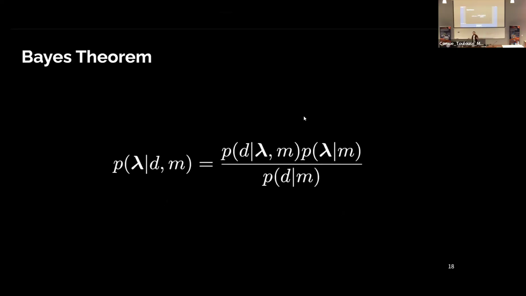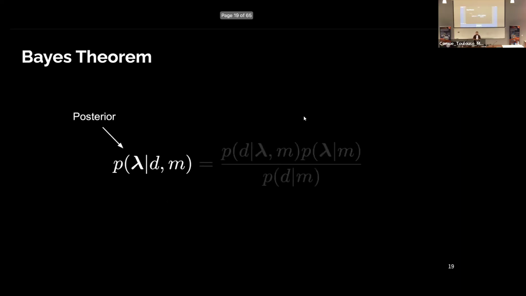So how do you actually perform gravitational wave Bayesian inference? Well, it all comes down to pretty much a single equation, and that's what's known as Bayes' theorem. So this is what's shown here, and it looks a little bit intimidating at the start, but it's just a series of probabilities, and we'll go through each one by one. So the posterior on the left is what we're trying to calculate. The posterior is the probability of the system that produced the observed data having parameters lambda given the data that I've observed and my model M.